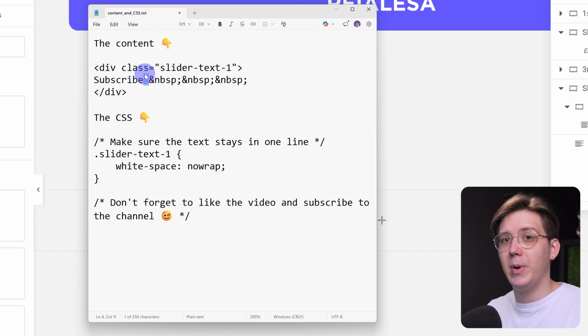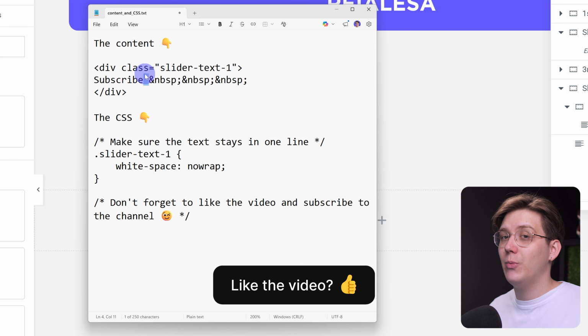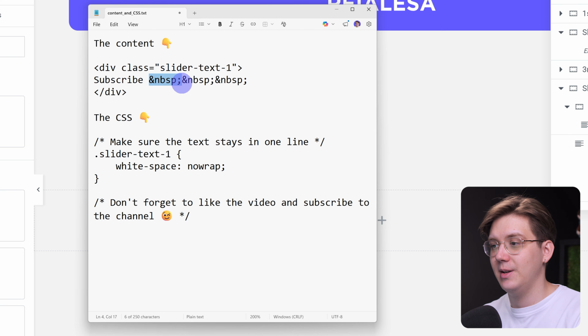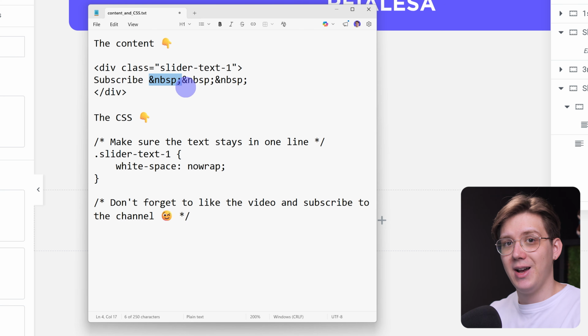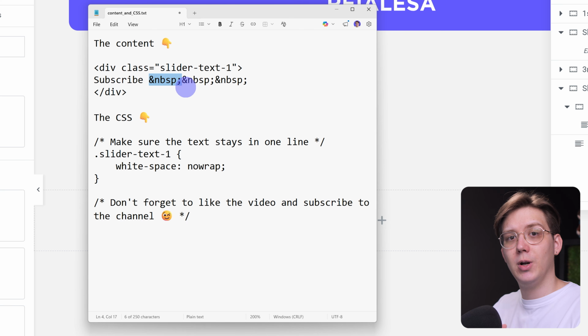If you just use the spacebar to try to get more than one space, the browser is just gonna add in one space no matter how many you want, which might be enough, but in this case I want at least a few more. So I'm using a non-breaking space, this symbol over here, 3 of them to be precise, and each of these is equal to one space. The only difference is that it will stay where we put it, it won't disappear. So if you want more or less space between your words or sentences, just remove or add these.